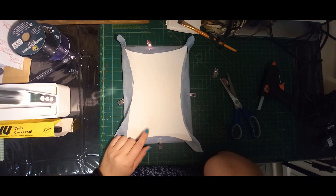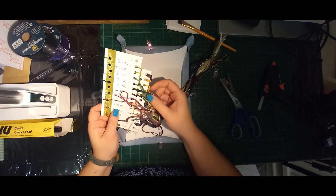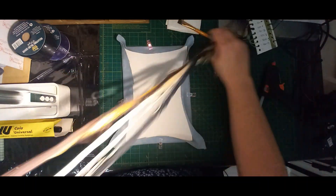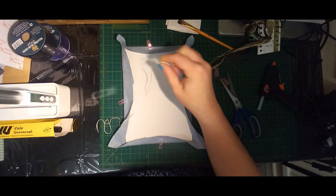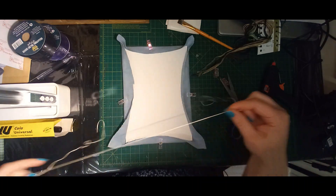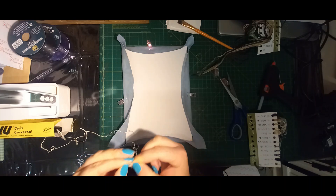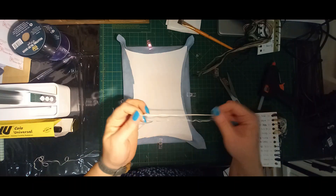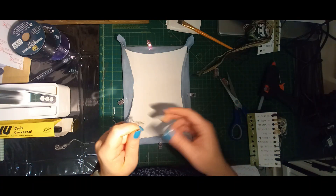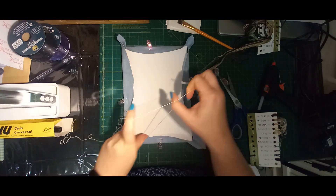Normally I would use my upholstery thread to finish this, but for the corners, because I have so much thread left from the kit, I'm actually just going to use embroidery thread. This is what I'm going to use for the corners — I just think it will be easier and it's to hand. Not everyone will have threads, but if you have upholstery thread that is what I tend to use — it is thicker and a little bit stronger. You can use kit leftovers like I do with my Christmas ornaments. I'm just going to separate these two strands.